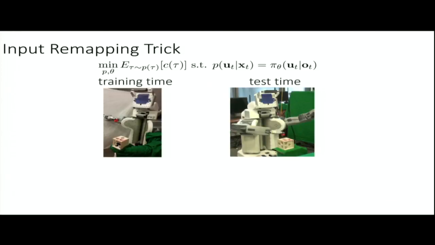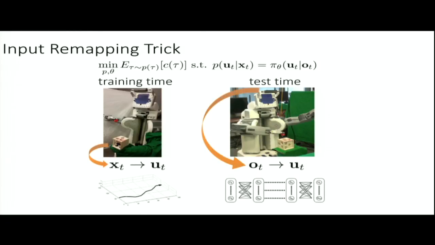So at training time, for example, you might have an instrumented environment, maybe you have motion capture, or maybe, as in this case, the robot is actually holding this thing in its hand so it knows where it is. But that information is hidden from the policy. We're just forced to deal with, in this case, the images from the camera. So it gets whatever observations it would actually have at test time. And this is one way that you can use this approach to train policies that use high-dimensional raw sensory inputs.